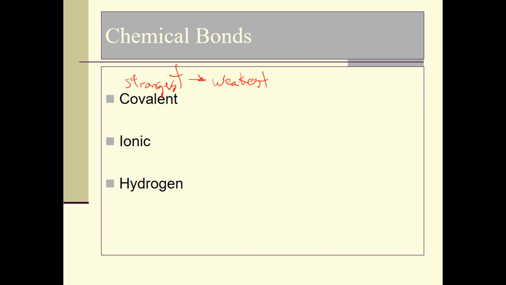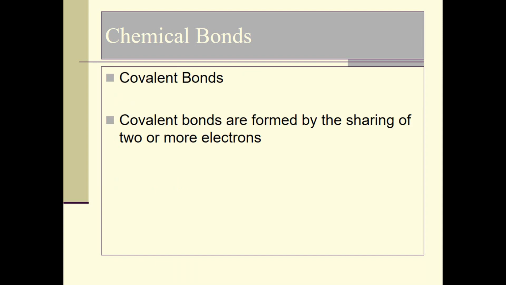This isn't a complete list of all the bonds that can form. This is just a list that we are going to be covering. I'm going to be going over examples for these, and you are responsible for the examples that I cover as well. I expect you to know those examples backwards and forwards. All right. So again, keep in mind, atoms want to fill their valence shell. All right. So now we're going to go into covalent bonding.